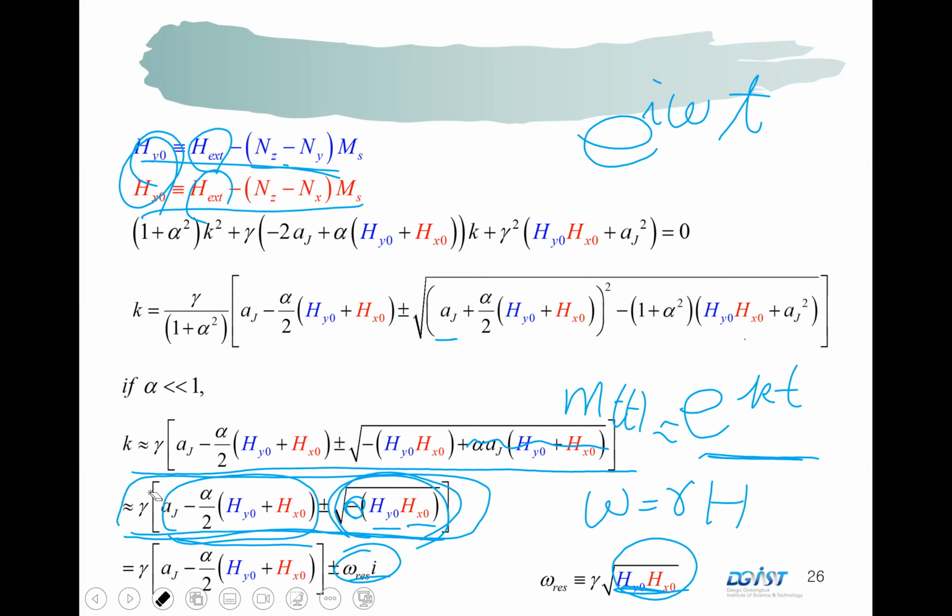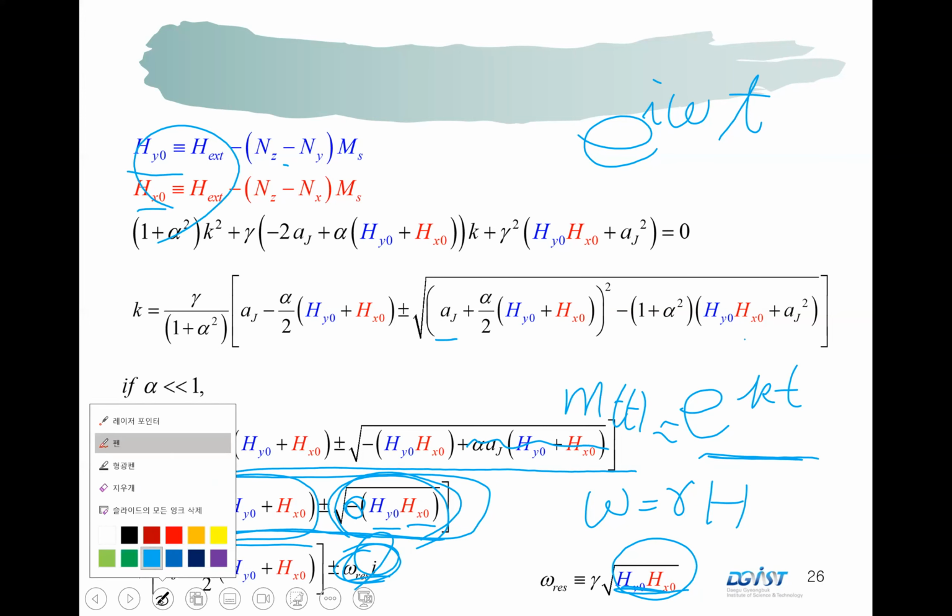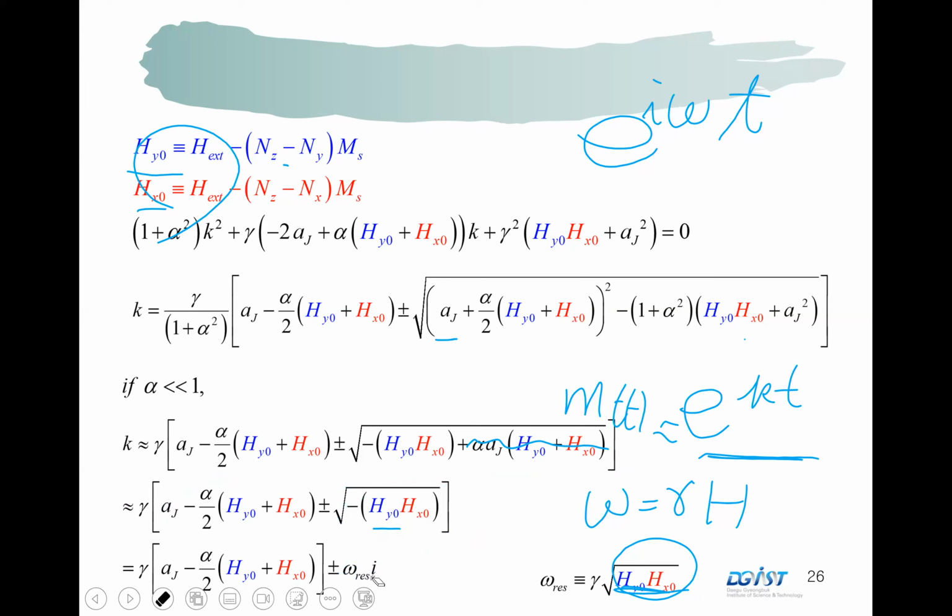And this effective field is related to the external field and the Dirac field in this simple case. In reality, they should involve the anisotropy field and exchange field and so on. But anyway, the physical meaning of this term is not changed. This resonance, actually the frequency of the oscillation of the M, solely depends on the geometrical average of two fields. Which one is pointing x and y? X and y. Okay, I'm going to explain the physical meaning of this one later. So we understand the physical meaning of this imaginary part.